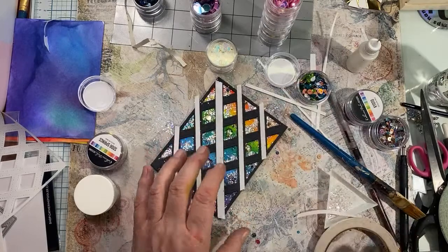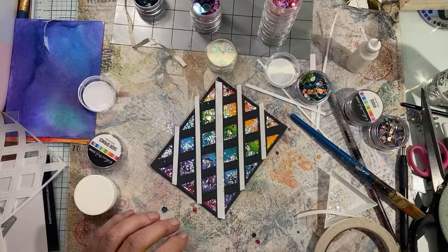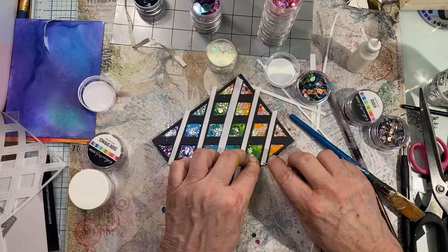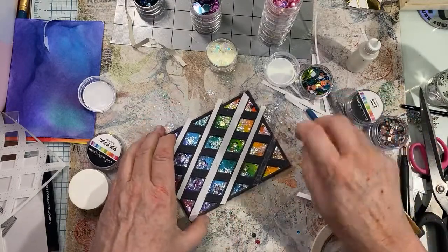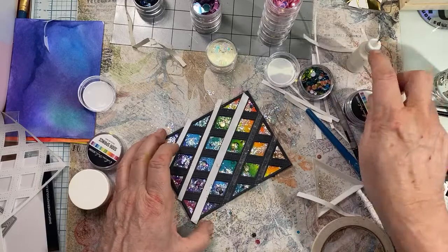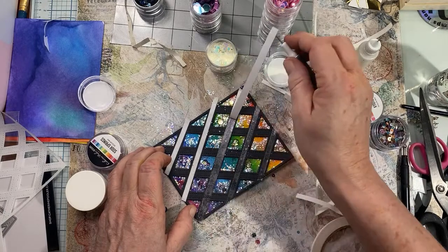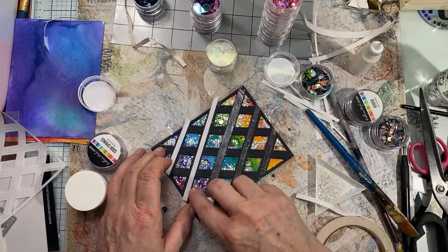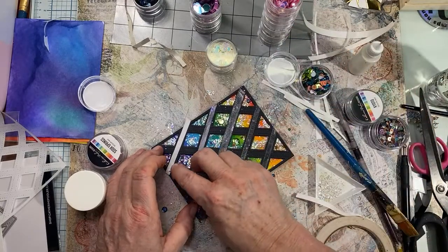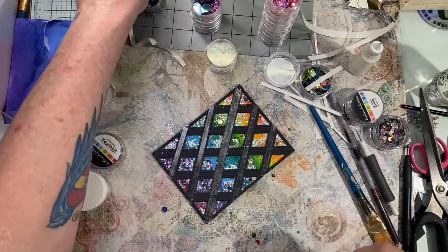Okay, now I'm going to carefully pull those up and go the other way and then get the edges. Try not to get glitter in my eyes. Oh yeah, I just decided, Jim, that it was too wide. I don't want it hanging over at any point. It probably fits just perfect, but I'm not that good of an aim. Okay, let me just get that clean out of my face.